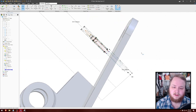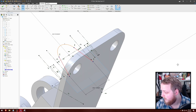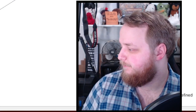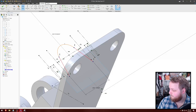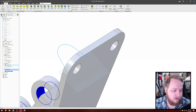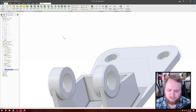I feel like I got close to what I needed to do, but because I don't have a height of that line or that whole thing, and we're at 35 minutes even. See if I can think of anything else right quick. I guess I could do it. We can try doing it the other way. We'll leave that plane there because I might need it.